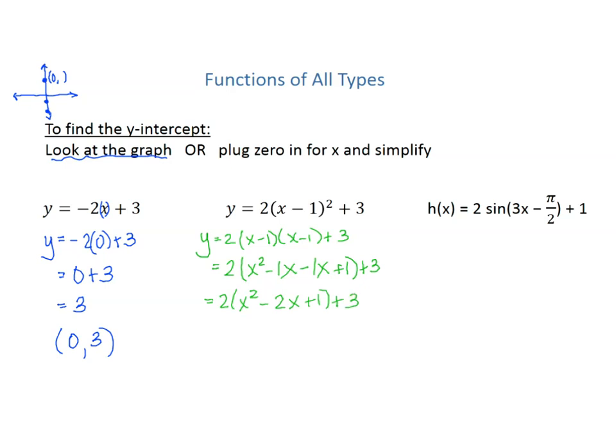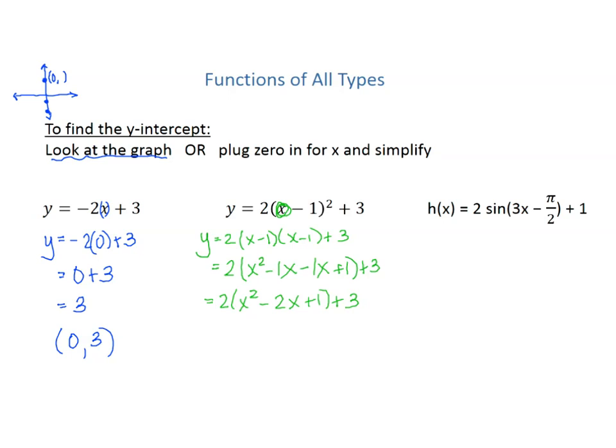Oh, I almost forgot. We're not just simplifying here. We're plugging in 0 for x. So I did the simplifying first, but what we also could have done is just put a 0 right here. That would make this a whole lot shorter. We could also put the 0 in the spot that we're at right now. All right, so let's go back to the beginning and let's put in 0. Actually I'll leave it so you can see that it would be the same either way.